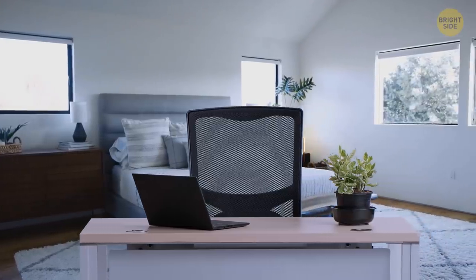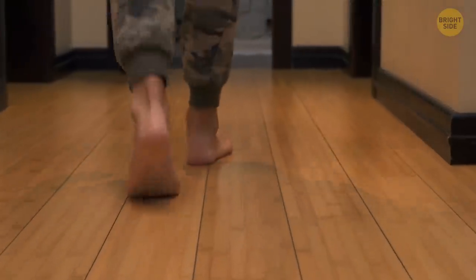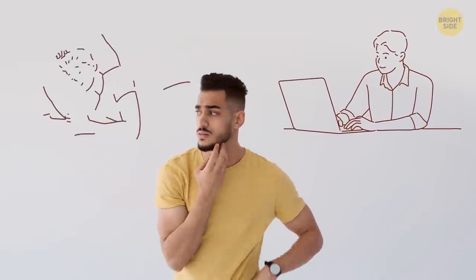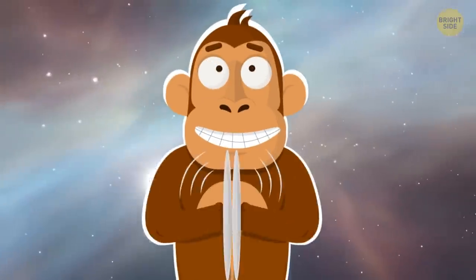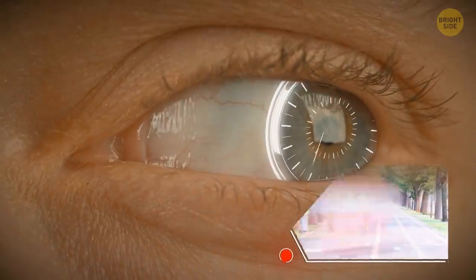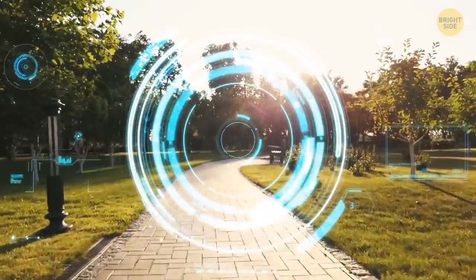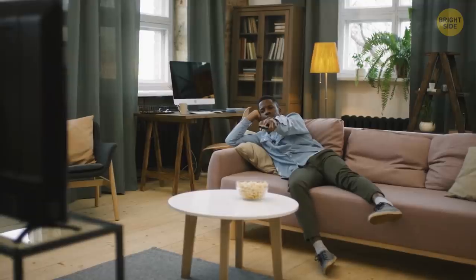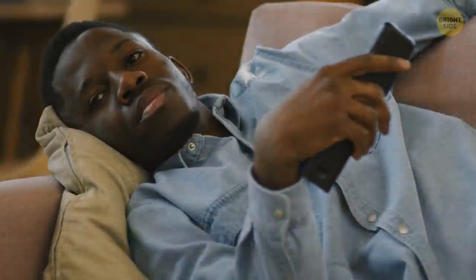If your working desk is right near your bed, your brain can get confused when you walk into your room in the evening because it won't be sure if it's time to deal with work tasks or to sleep. Hey, I don't even need that much to be confused. Know what I mean? We're visual beings, so our surroundings can prepare us better for tasks we need to do. That's why it's easier to work out somewhere in the park or in the gym rather than in our living room where you tend to relax.